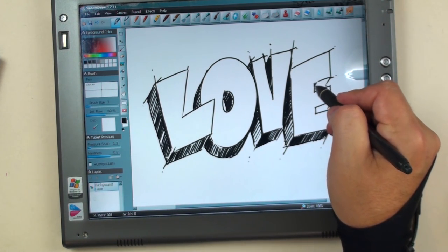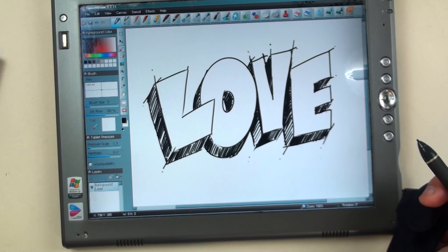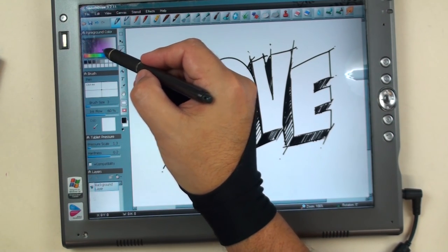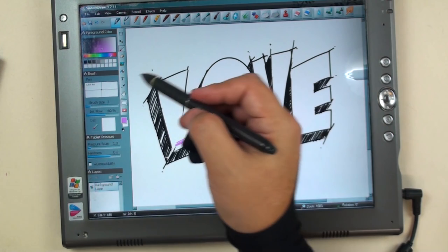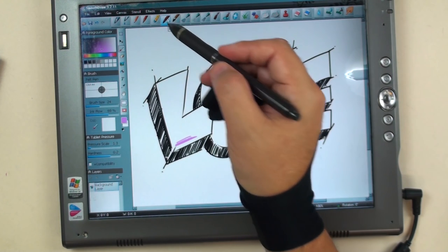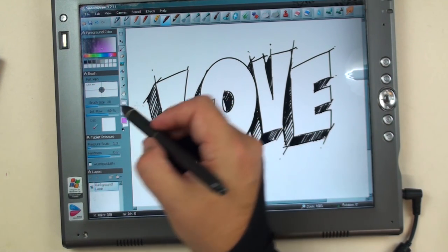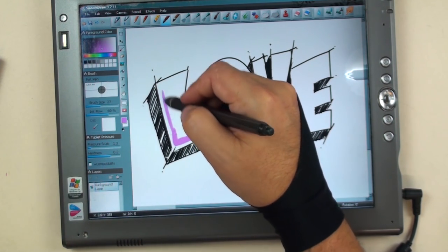Let's finish up this E part, and then we're going to put some color on this — one of our most popular words. Let's go ahead and select the Brush tool. I'm going to pick a color like pink. Actually, I'm still on the Pen tool — I want to go to the Brush tool. Sorry, that's the Felt Pen tool. There we go. Make that a little smaller. You can just click and drag in and out, or you can adjust the brush size setting. I like how all the tools are right there and available.